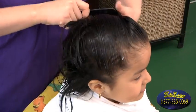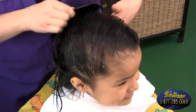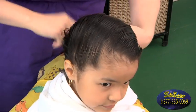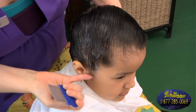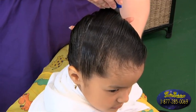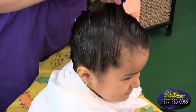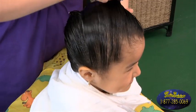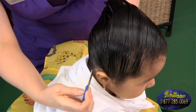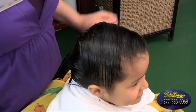Now side to side. Make sure you bring the hair all the way over to one side. You don't want to miss any of these little hairs — there can be knits and bugs in all of them. Keep it flat all the way through, bringing it all the way to the other side and through the hair strand. Make sure we keep the hair very nice and tight and the comb flat, very flat to the scalp. Now that we're done with this side, go ahead and do the same thing on the other side.